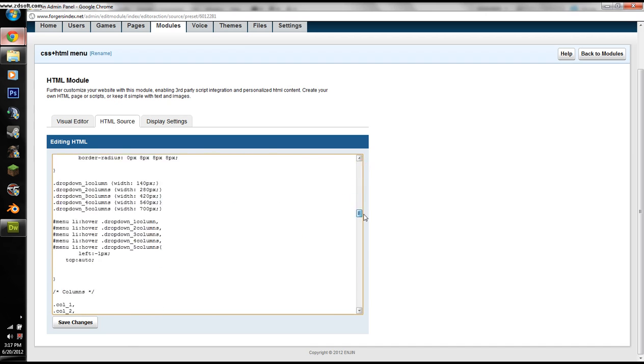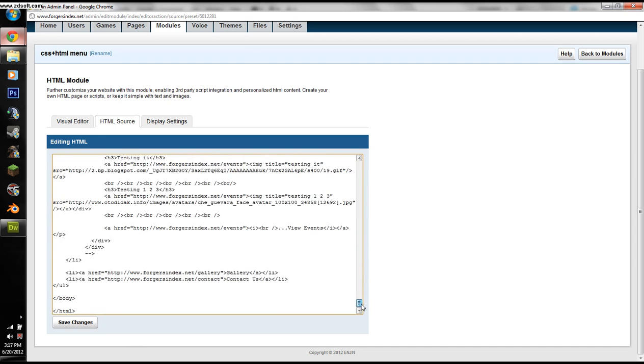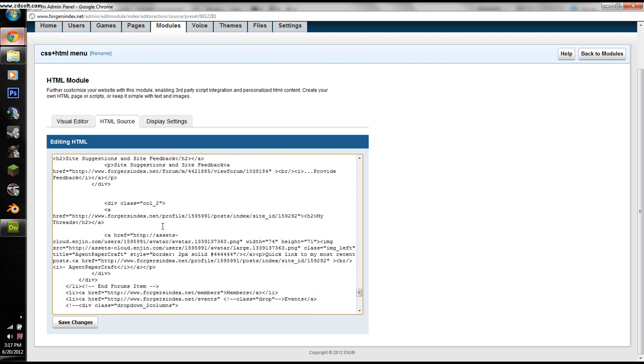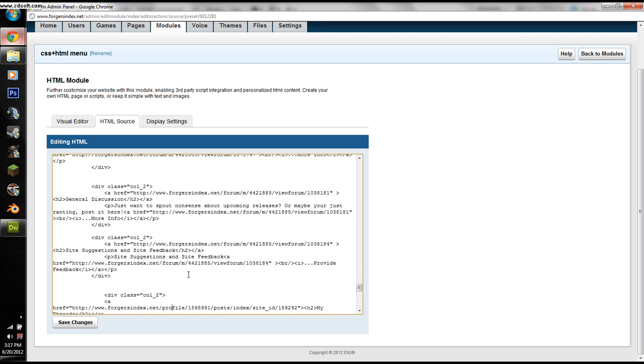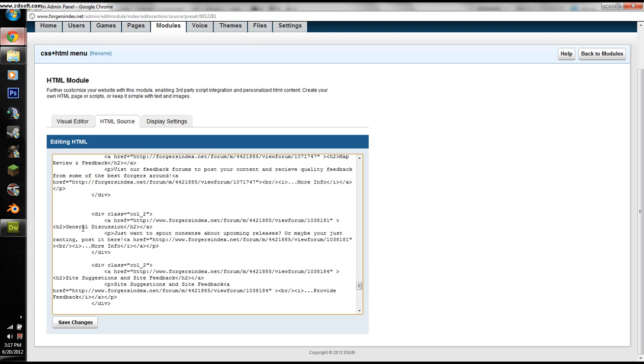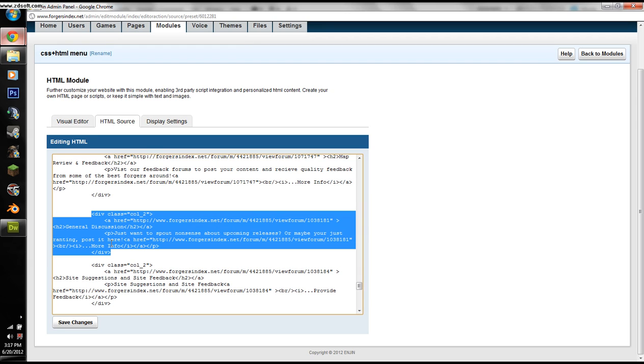So under the menu, go down to the bottom. We'll go underneath the forums section because that's pretty much where you can edit it. So let's go underneath general discussion section. So this is the whole general discussion section.